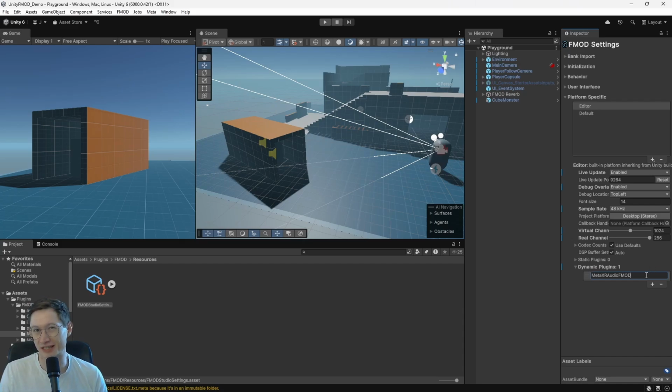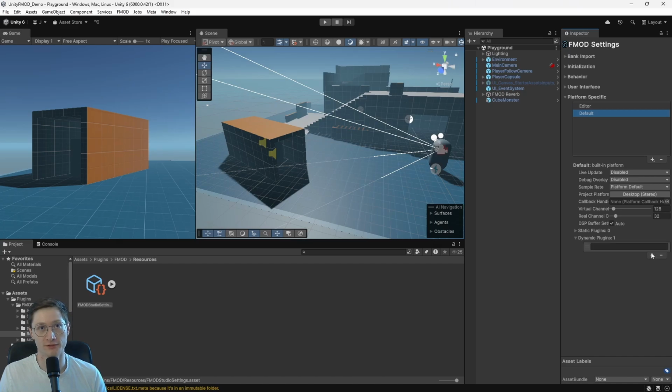Sadly, you cannot drag in a file or something, so you have to type it out and make sure there's no typo in it and no space at the end or anything, because then it's not going to be able to load the plugin. As I said, I'm going to do that for the editor and default, because default is basically the program we're going to export. Editor is what we see inside of the Unity editor, and we want to be able to have representative audio in the editor as we have in the build program.